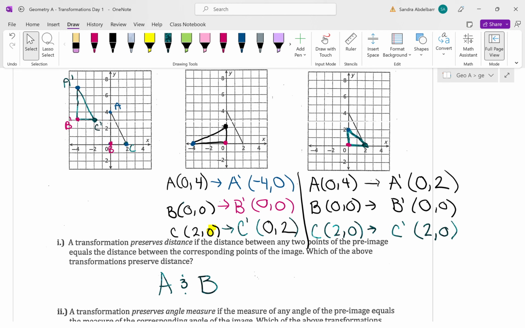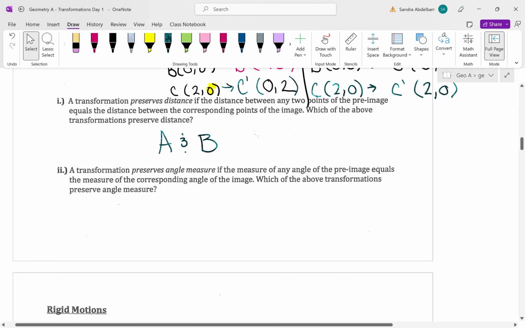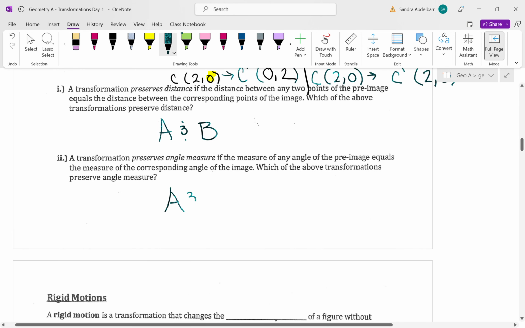Do we agree with that? But everybody look at the point (2, 0). Look at the pre-image and the image. Are these the same angles? No, the image is definitely smaller because this is drawn to scale. How come this is drawn to scale? Because we're on a graph. So we know the image has a larger angle by that (2, 0) than the smaller one. So this does not preserve the angle measure. So only A and B preserve the angle measure.